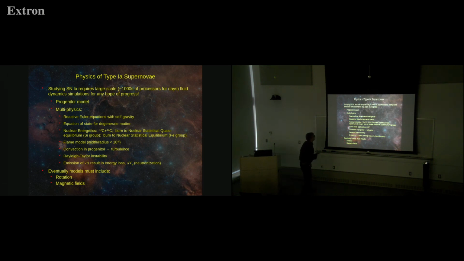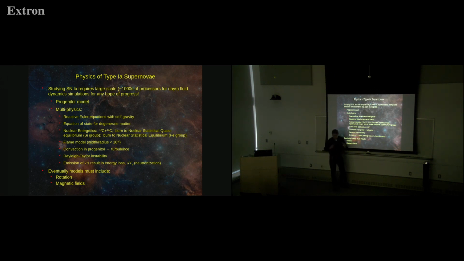Okay, so these things require big computers. You have to have the progenitor. As I mentioned, you've got that simmering phase. The work that Carlin did was on a so-called hybrid, where stellar evolution indicates that there's some new types of white dwarfs. And then you have to include a lot of physics. We solved the reactive Euler equations with self-gravity. I'll show that in a little bit. As I mentioned, the matter is degenerate. And then you've got a lot of nuclear physics going on. You begin by burning carbon.